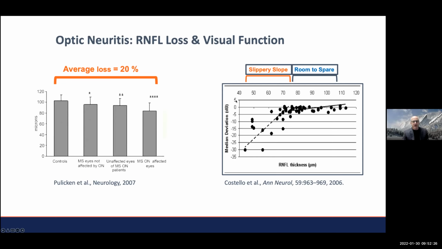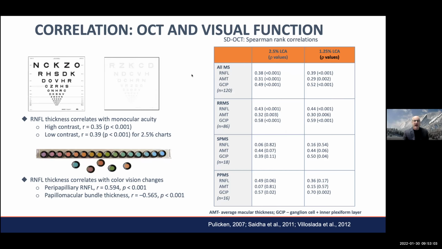And this retinal nerve fiber layer loss, until it got to a significant extent, did not appear to associate with vision loss unless it reached a critical level, or this inflection point at approximately 70 microns. This isn't an absolute inflection point, but it appreciates that there was essentially some room to spare for retinal nerve fiber layer loss when it came to central acuity and visual field, but repeated events of injury would ultimately result in vision loss.